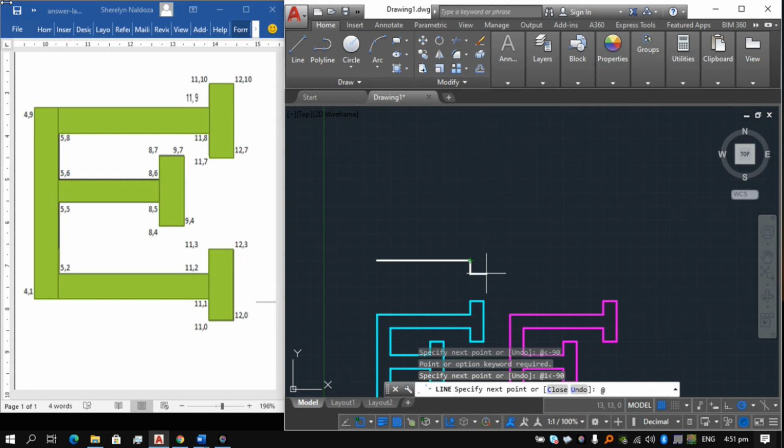So I'll just use the positive, that will be at 1 less than, that is 0 degrees. Then that will be 3. 3 minus 0, that is 3. 3 less than, going up, that is 90 degrees. And at 1, then going to the left, that is 180 degrees. And at 1, going down, that is 270.